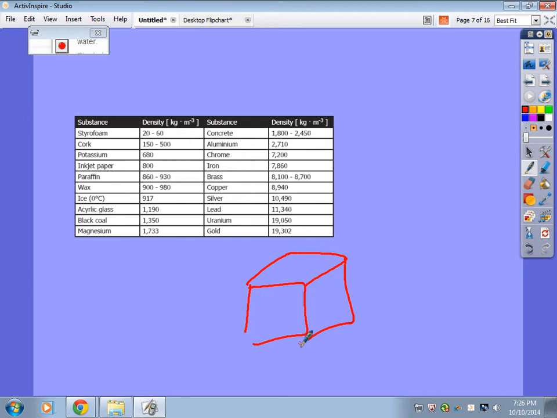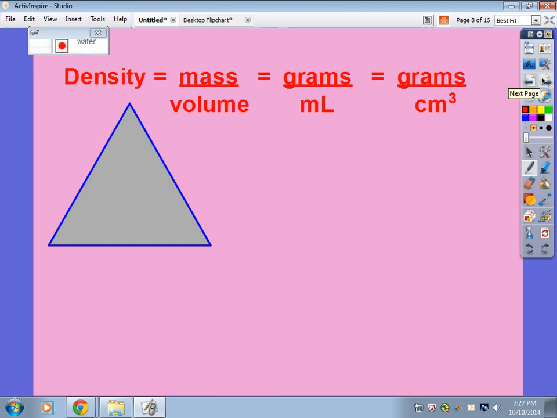And by the way, in our class, we look at grams per cubic centimeter, but this is looking at larger amounts. And if you look at this, look at gold. Gold is very dense, 19,302 kilograms per cubic meter. Styrofoam, on the other hand, is super light. If you look at the chart on your packet later, you'll see that water has a density of 1.0 grams per cubic centimeter, and human fat is 0.92. So you think about when you cook, and then you put stuff in the refrigerator, fat floats. Kind of interesting. Gross, but interesting.